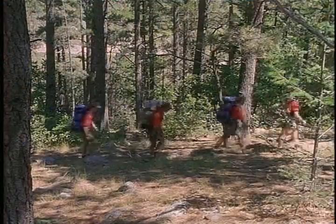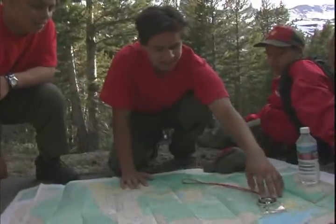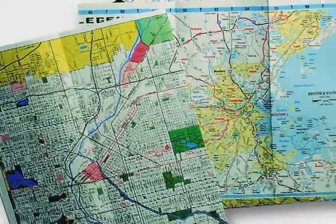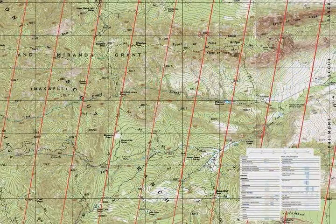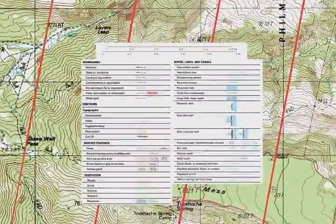If you like hiking and exploring new places, then learning to use a map and a compass can be very important. You've probably had some experience looking at highway or city maps on family trips. These maps are like drawings of the roads and cities as seen from a high-flying airplane. The maps you use for hiking are very similar, but they show the kinds of land features and information more useful to hikers and campers.